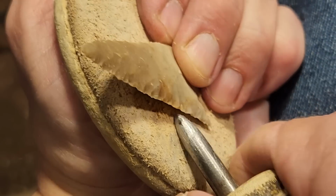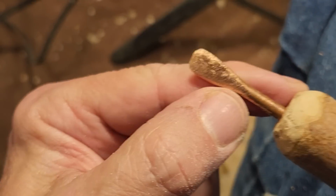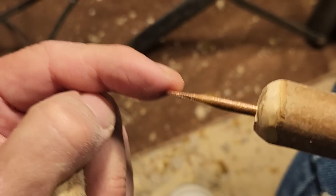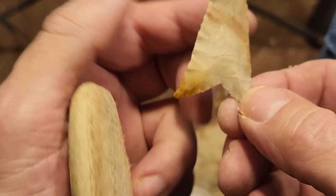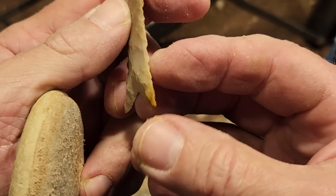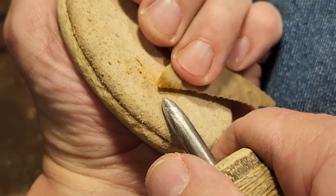I got a copper spatula tool. I'm just thinking about that right now. I replaced my steel nail with a copper nail. I'm going to be using this for this particular point. Hopefully it'll work well. If it doesn't, we're in big trouble, because I don't have another little teeny flaker.